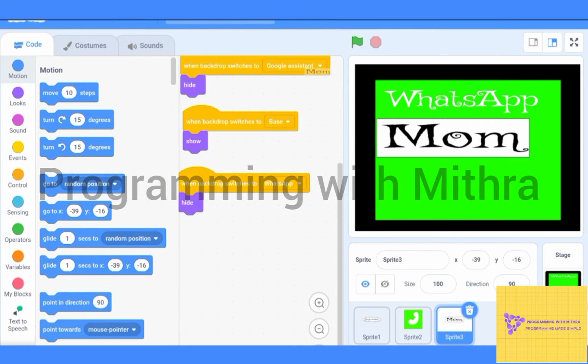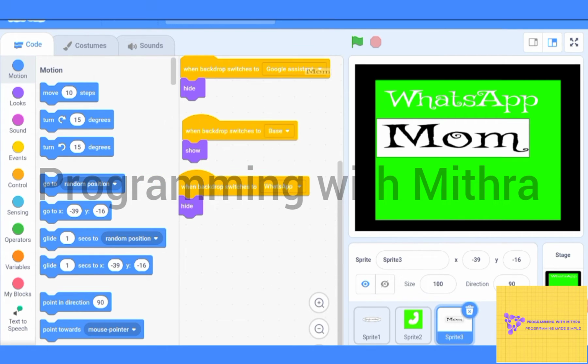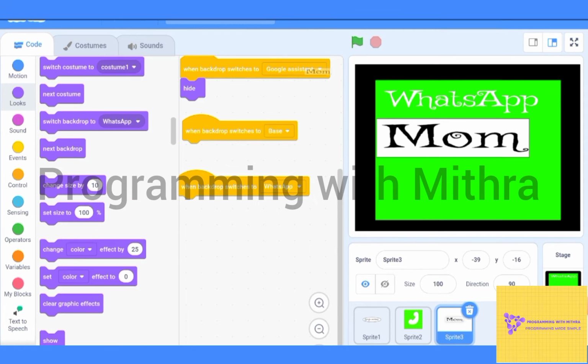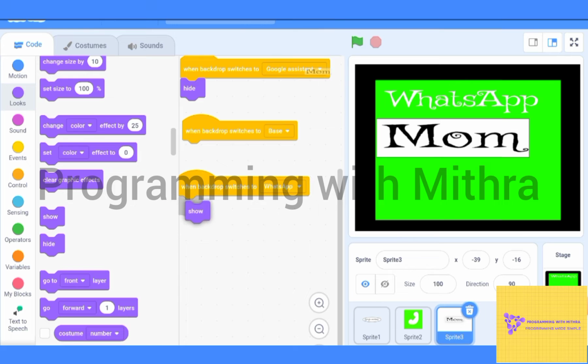Now we have to change these 2. When backdrop switches to WhatsApp, show, and base, hide. Duplicate this sprite too.